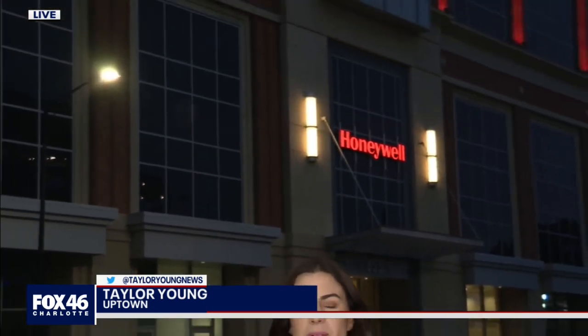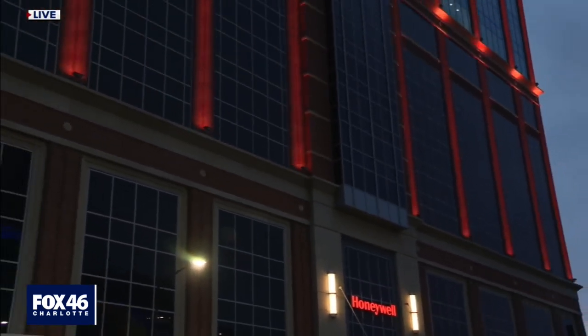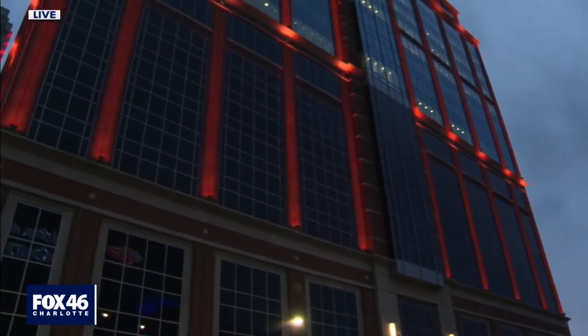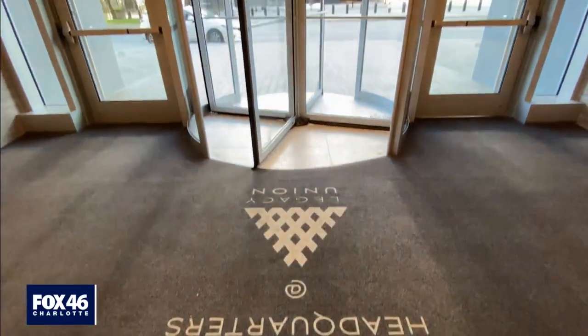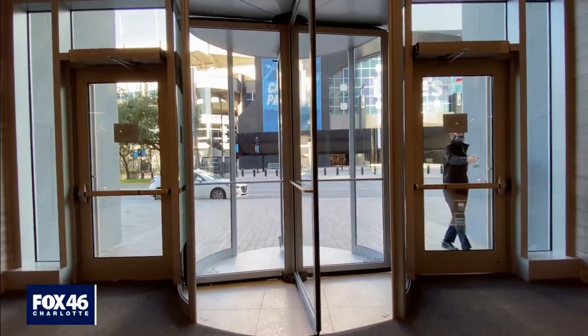That's right, Brian, and it's really fascinating from the minute you walk into the door all the way up to the top floor. This building is 23 stories high and located right across the street from the Bank of America Stadium. It's really been fantastic to get our teams into this location.